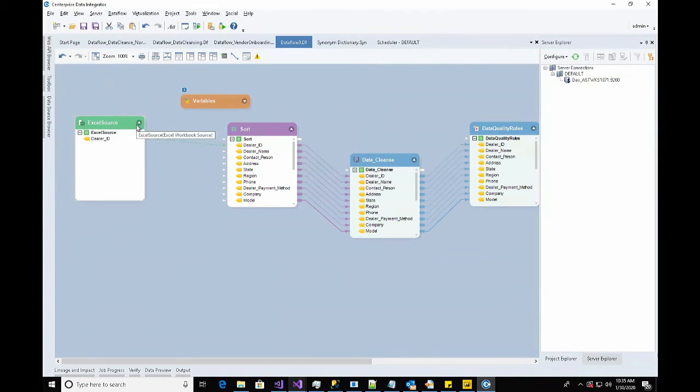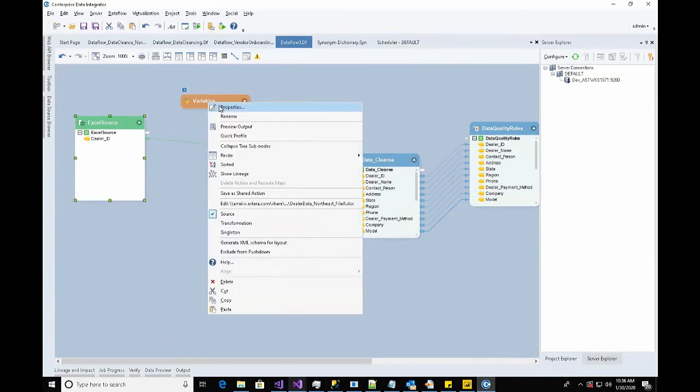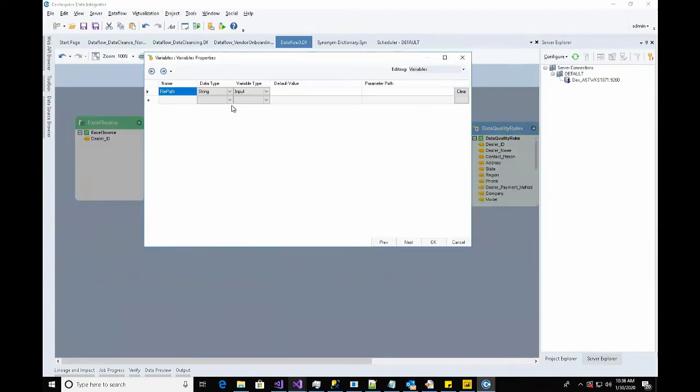Now, realistically, in a real life use case, you wouldn't just keep opening this flow and resetting that file path. What you would have is parameterization. So I might have something here in the properties where I'm referring to the variables. I might define what these variables are. Okay, here you can see that I have this file path variable. I can specify a default, C: my file, whatever. But the interesting thing about these variables is now I can control this from the outside.